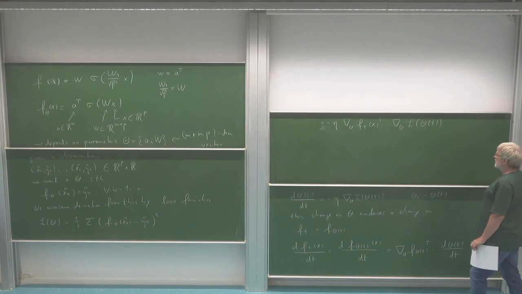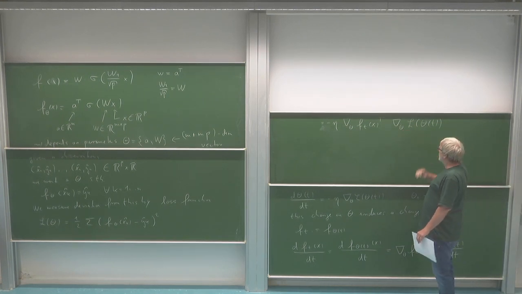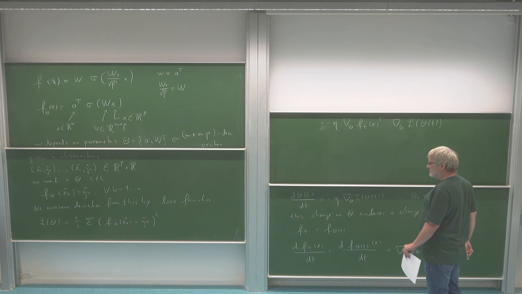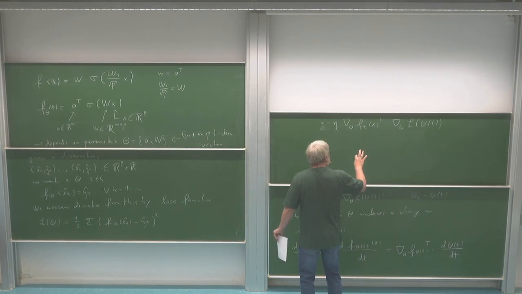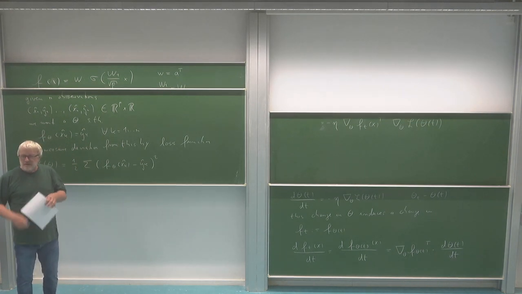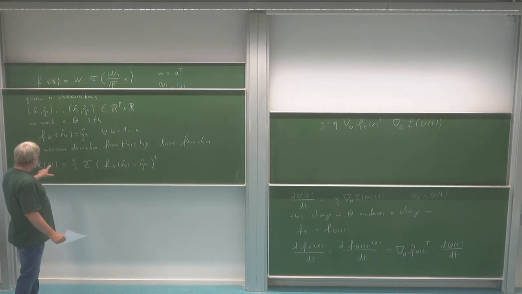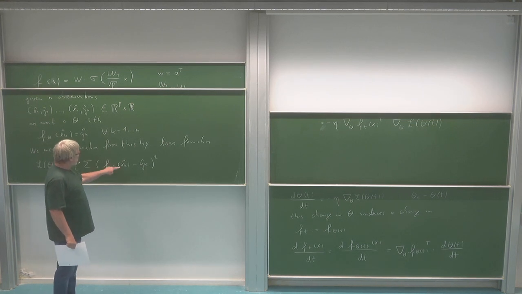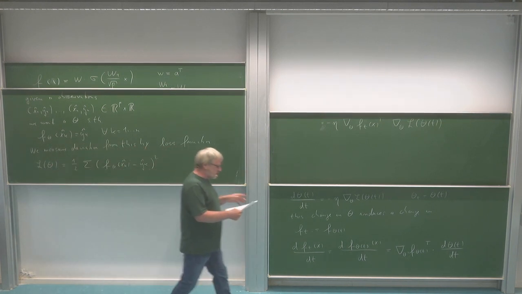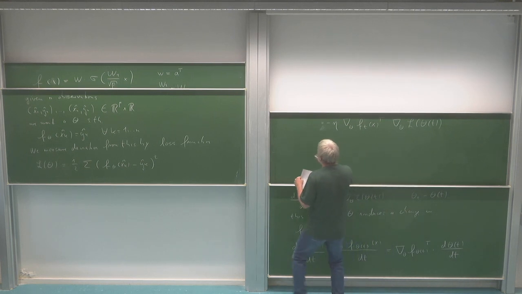Good. Okay, and now of course we should think what is the gradient of this loss function. And the loss function of course is the sum of the squares. So we take the gradient with respect to theta. This loss function is of course dependent on those x hat and y hat, but they are given from the beginning. They are fixed. This is really a function of the thetas. This is f of xk hat, which depends on the thetas. And so we want to see what is the partial derivative with respect to the thetas. Those guys here are just fixed numbers from the very beginning. They are not changing in time. Okay, so what is this?